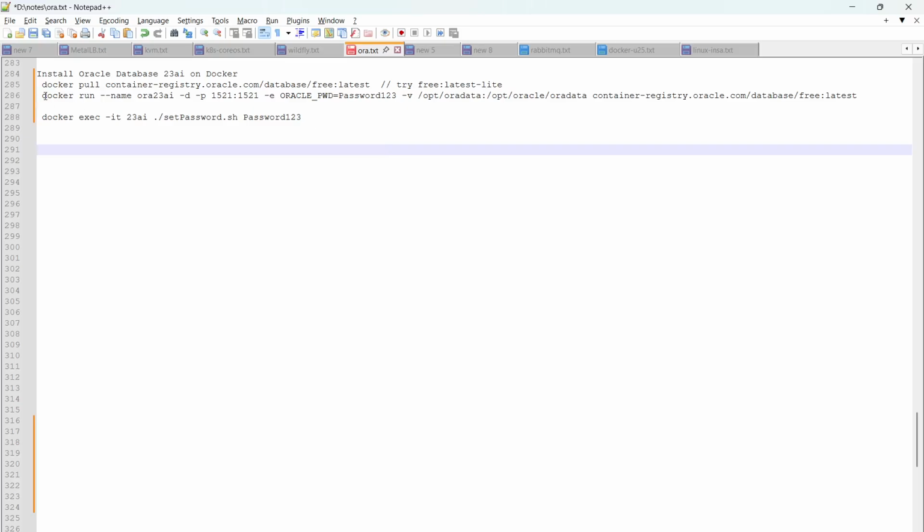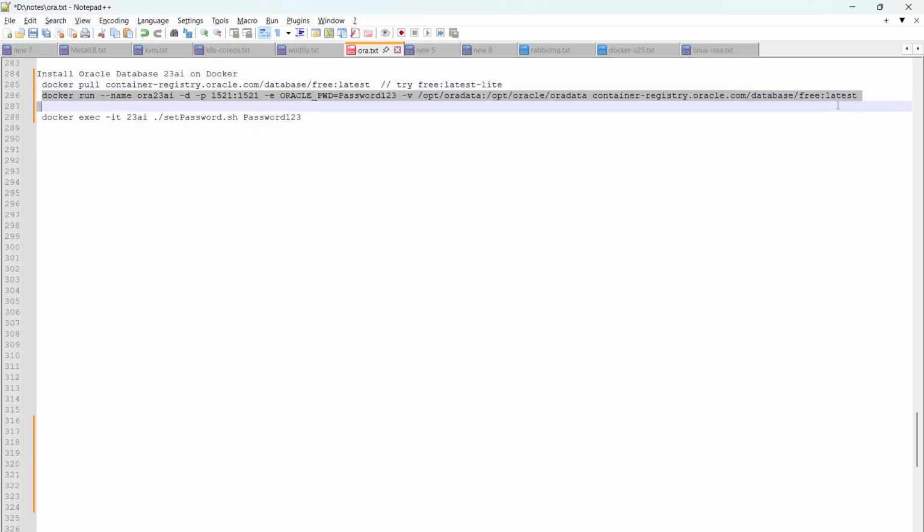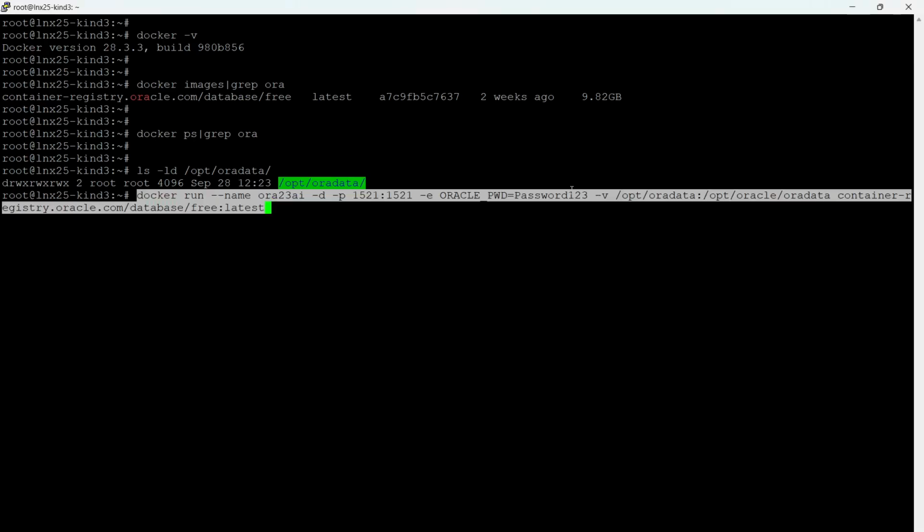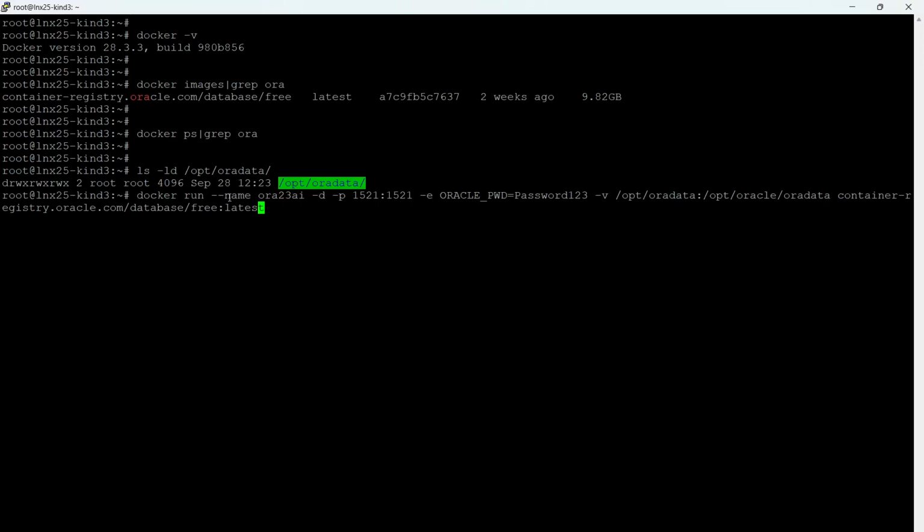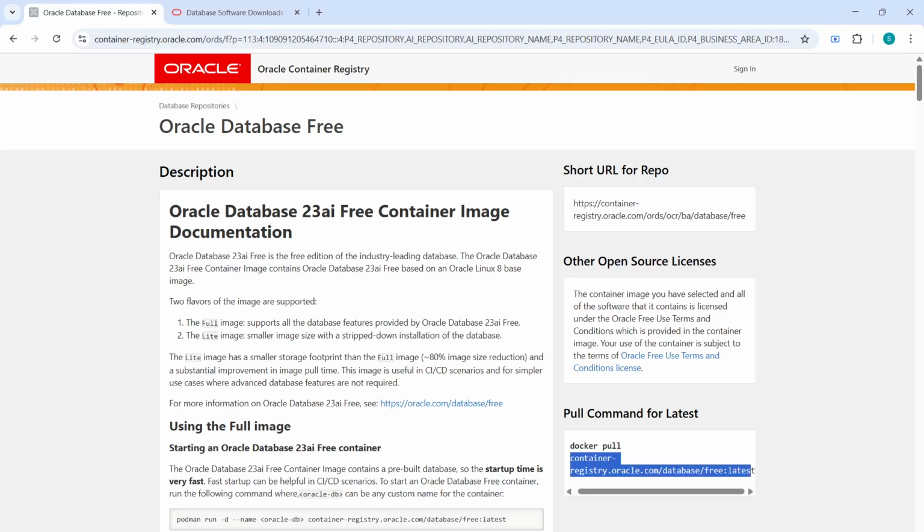Okay, so let me deploy this container using this Docker image. The command is very simple: docker run, your container name, any name. Then I run this container in daemon mode, so it runs in the background. And since Oracle exposes port 1521, I need to map it to my local machine. Then there are a lot of environment variables.